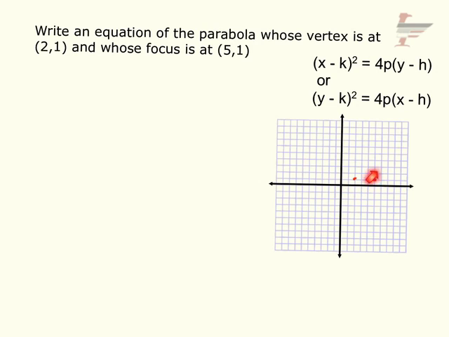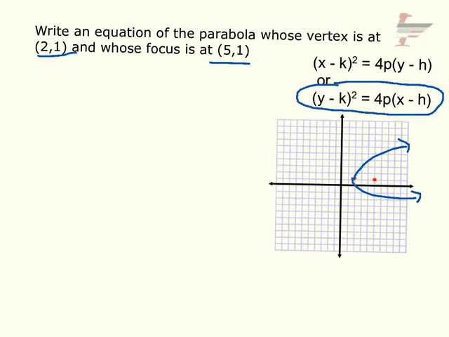So remind yourself that the focus point is always inside a parabola. If my vertex is here and my focus is here, my parabola has to open to the right to encompass that focus point. It can't open up or down or to the left, because then that focus point won't be contained. I'm just going to sketch this. I don't really care how wide or narrow it is. But I do now know that I have a horizontal parabola. It is not centered at the origin, so I've got some shifts in there. So I can eliminate this one.